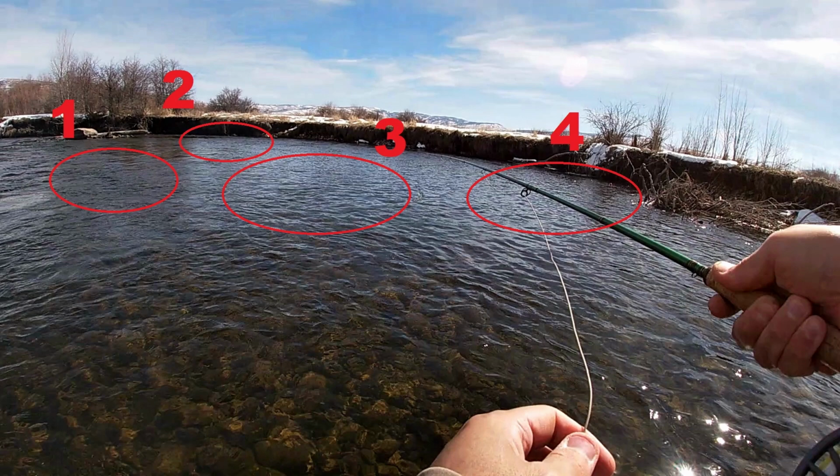Number 3 is a nice pod of fish rising right in front of me, towards the tail out of this little riffle. It's a mix of small and nice fish, but there's a lot of them in there. And then number 4 is a slightly deeper little side channel right next to the opposite bank. There's a few small fish feeding in there, and you'll see a few risers in that spot.